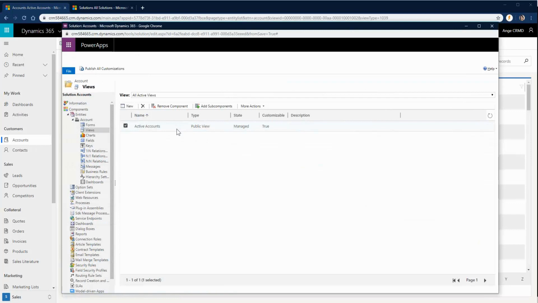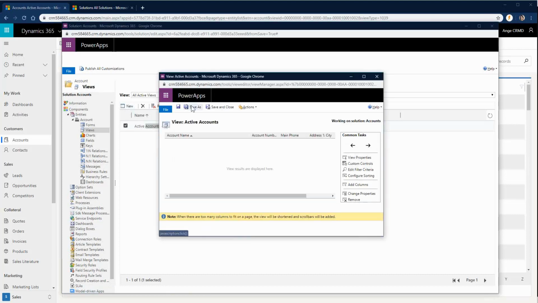So that's another reason to use existing views, and then you would just save as and give them a different name, and then that way you're not overwriting the current one, but you're using it as a template to create a new one. So I could create brand new from here. I could also open this up and go save as, and then that way I already have some columns available here. So that's 2 ways to do it.